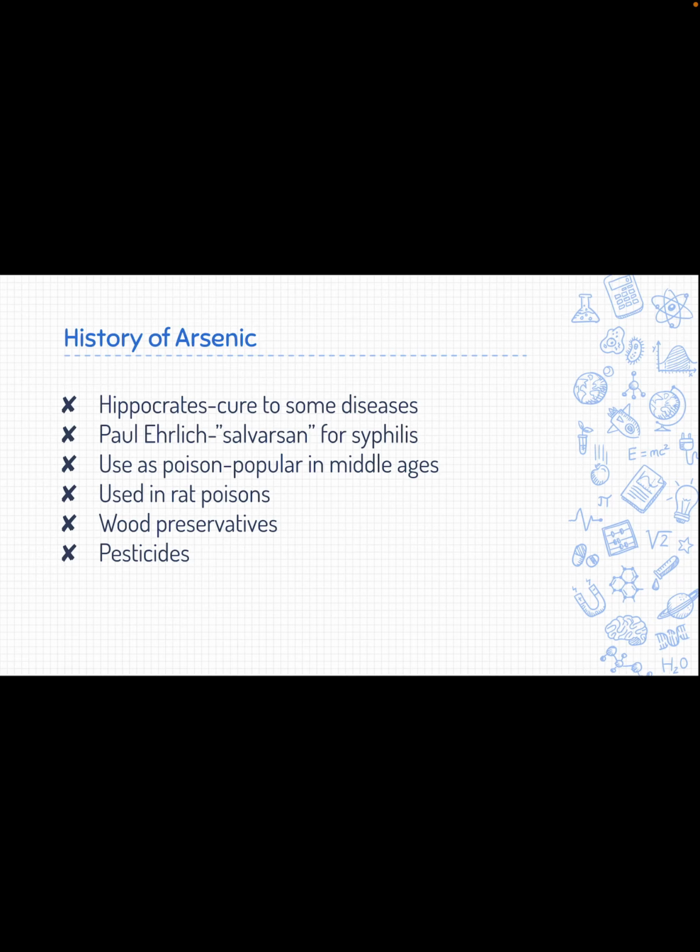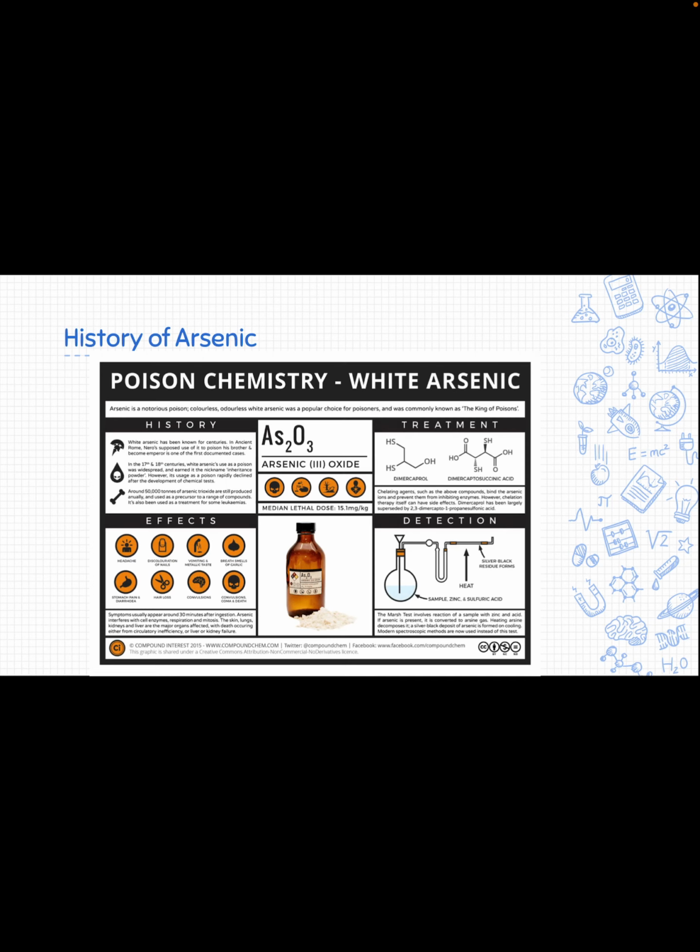It has also been used as pesticides, and that's going to be mainly on cotton plants. So you may see more arsenic in areas where there's a lot of cotton farming. Even where I live, which is the South Plains in Texas, there's tons of cotton. So it could be common that arsenic is going to be used as a pesticide. Worldwide, the majority of arsenic is going to be produced mainly as a byproduct from smelting of metals like copper and like lead.